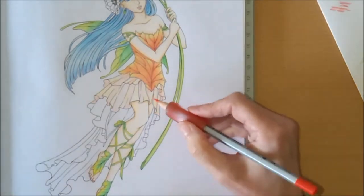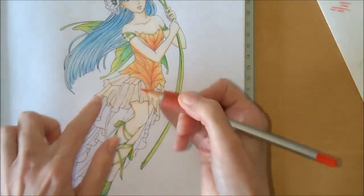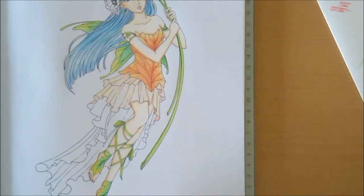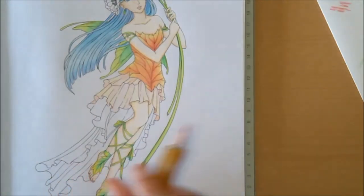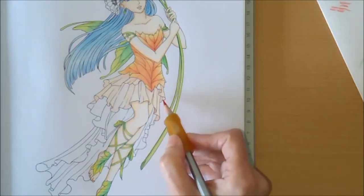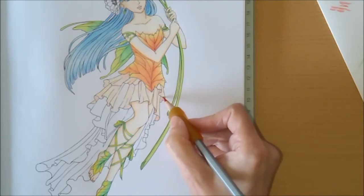Right, I'm going to just do these little pieces here, because they are part of this section of dress. That's underneath. Right, so now I'm just going to work on this section. Darker thread. Now the darker reds will be, I feel, underneath. So they are definitely going to be darker because they're underneath the dress. So I'm going to go over those.